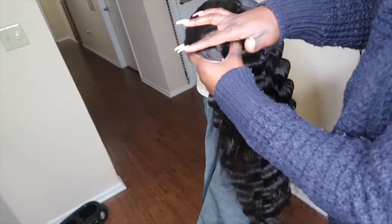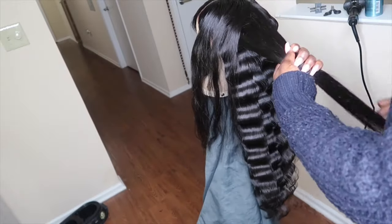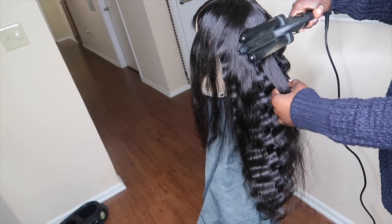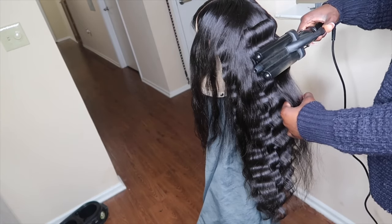When I got to the top of the wig, I realized that I did not want my crimps super close to my scalp. I wanted a few inches of just super sleek straight hair. So I kept that in mind when I started my crimps. I also used the row directly under the section I was working on as a guide.